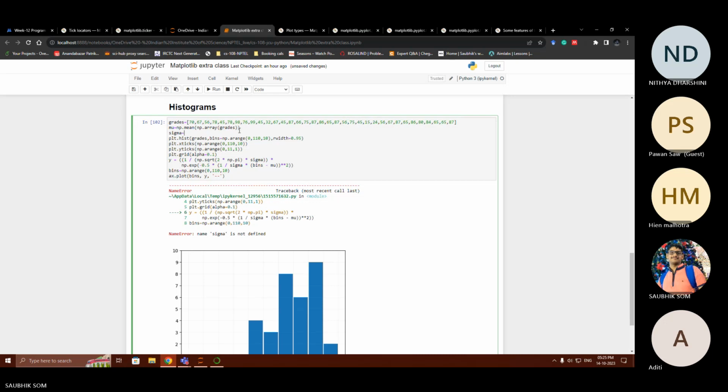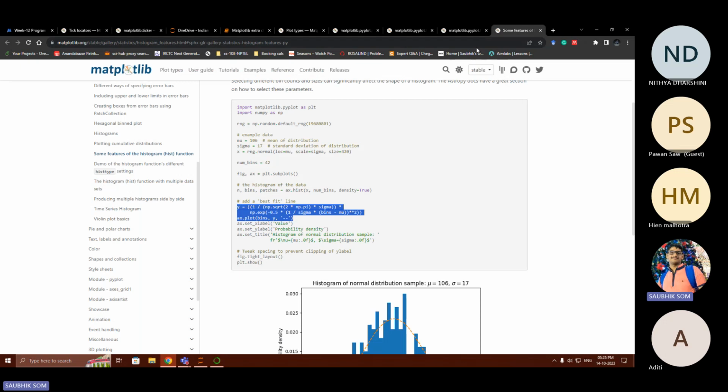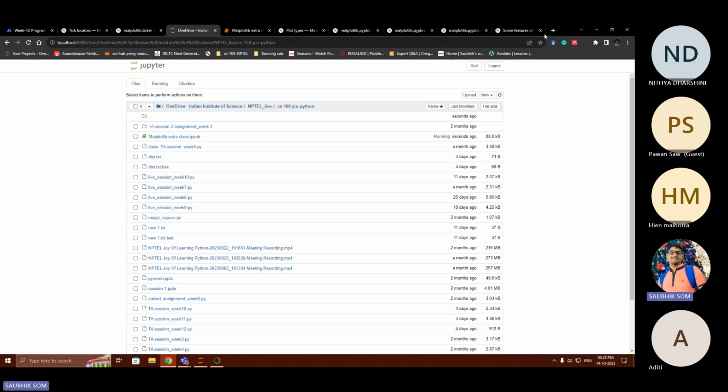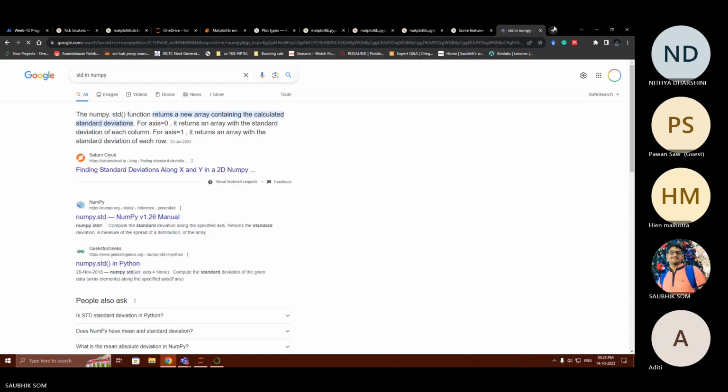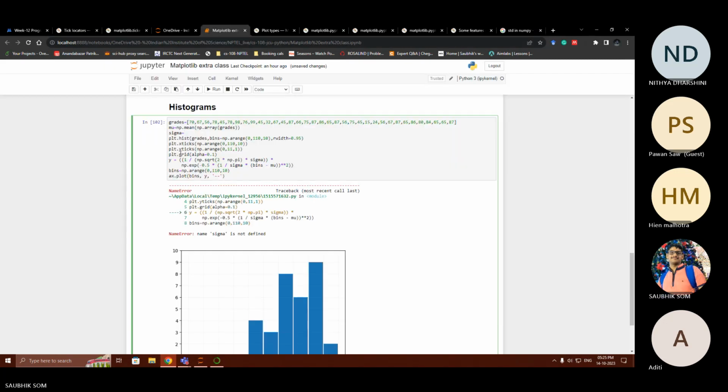Sigma is equal to, I think standard deviation will be np.std. Standard deviation in NumPy is np.std of again the same thing, np.array of grades.